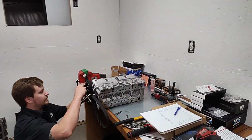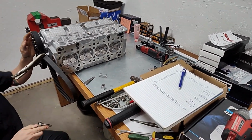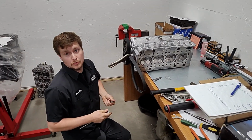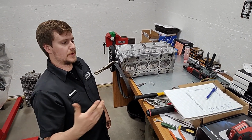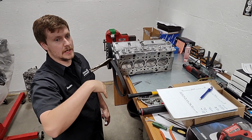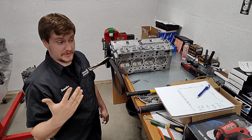Gotcha. So the good thing is, with you doing this on every head you're building for a customer, they can have the peace of mind of knowing they're not going to have to memorize everything. You've charted out their head for them. Yep, and if people want this, I can provide it to them, but most people think, oh, if I put Skunk2 cams in and this is my cam chart, I'll just keep buying those same cams and I never have to pay to degree them again, which is completely false.